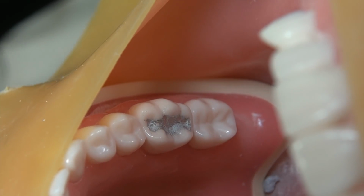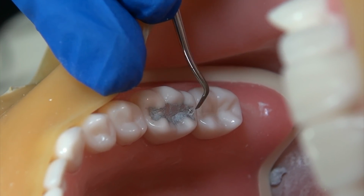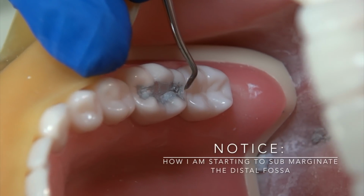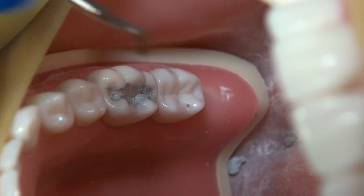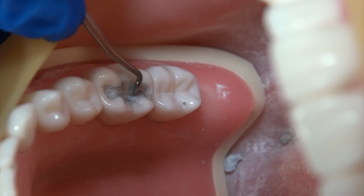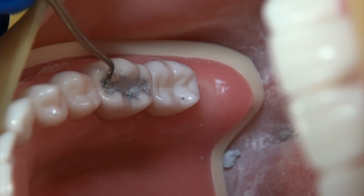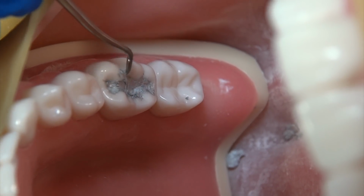See how nice that is? Now I'm going to do the other side with the discoid. Now, this distal fossa is an easy place to lose and submarginate, so you really have to be extra careful not to remove too much. And this I like a little bit more for going into the grooves, into the area, making sure I'm creating that anatomy.